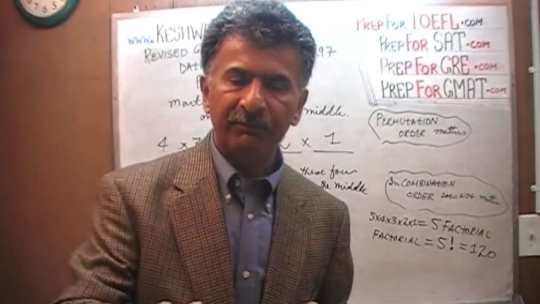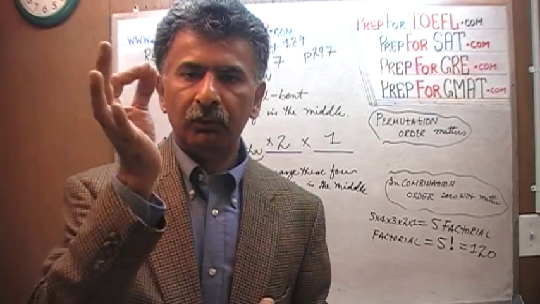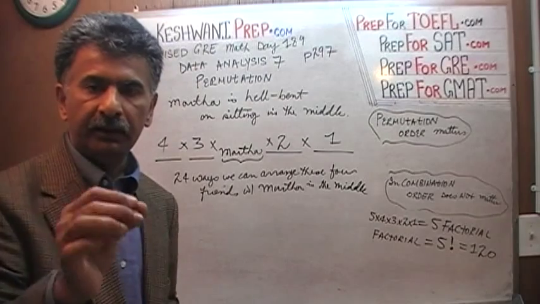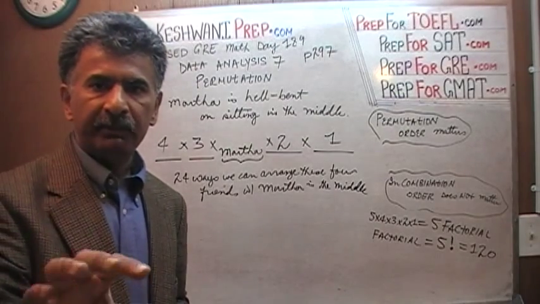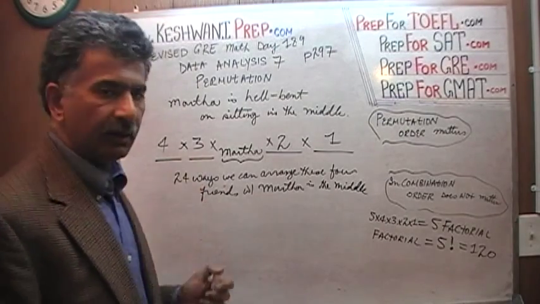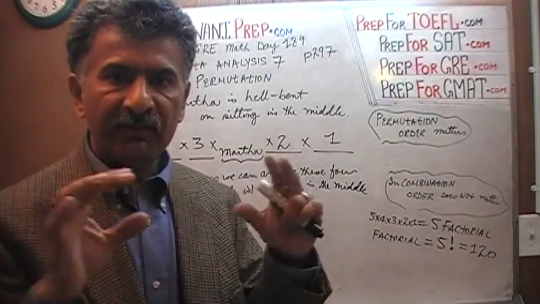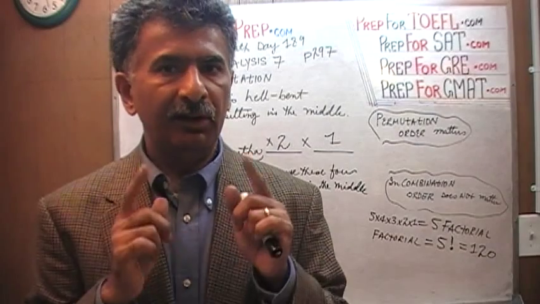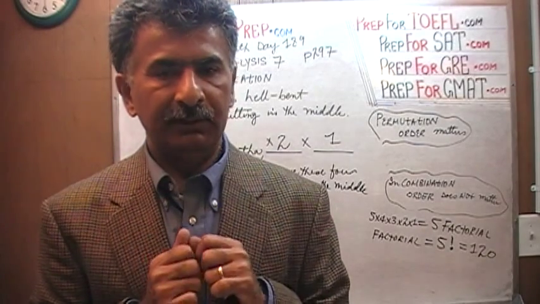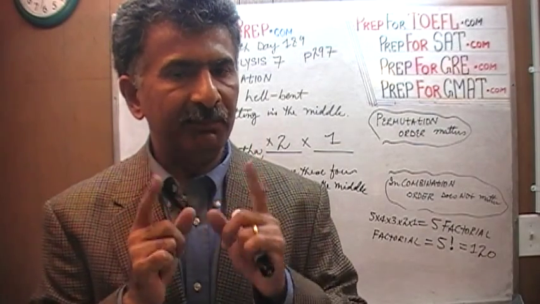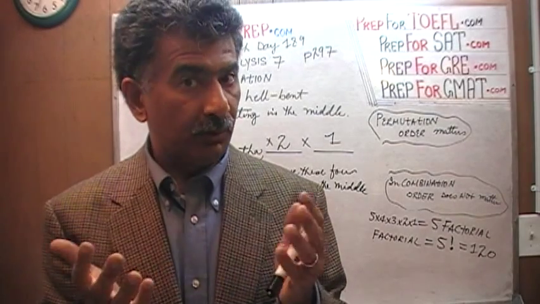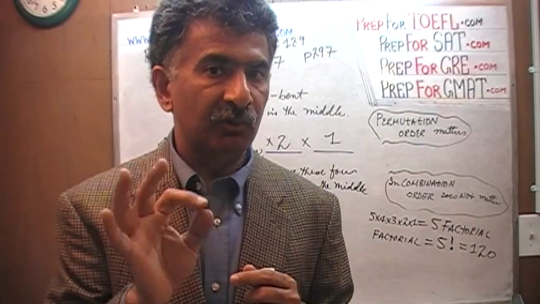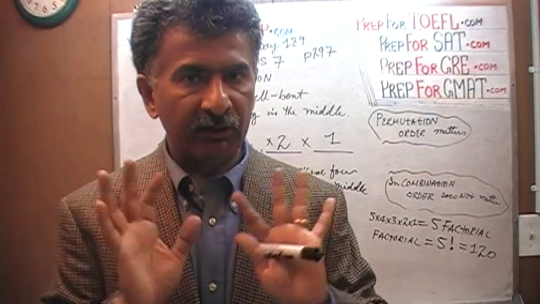We're going to assign five people to sit at random. We're just going to put five names in the hat. We're going to pick one person at random. Whoever's name comes up is going to sit in the first spot. Then we're going to put our hand again in the hat. Among the four remaining people, we're going to pick one name at random. We're going to put it here and so forth. And we're going to assign five seats in a random manner. Here's the question. What are the odds that Martha is going to end up sitting in the middle?